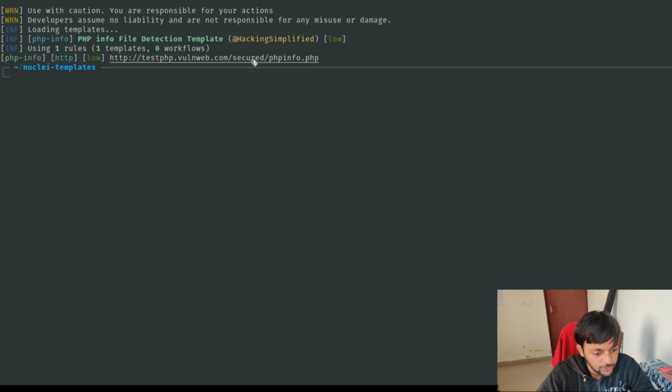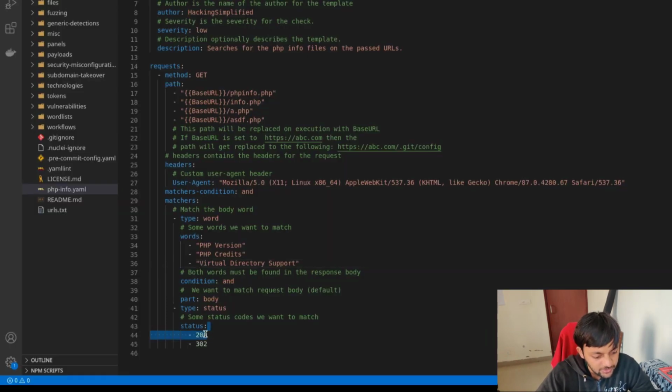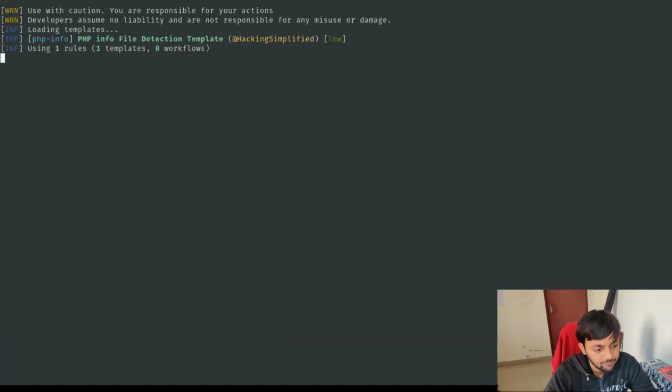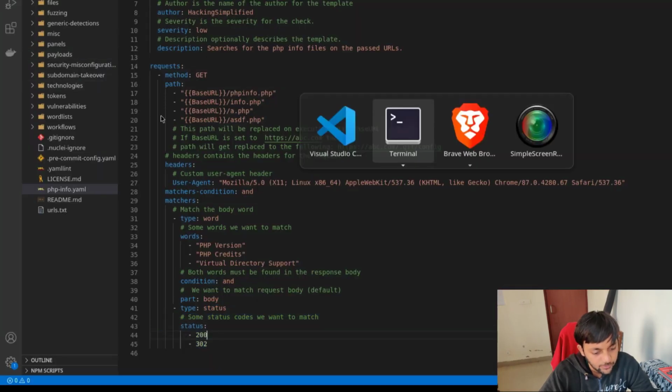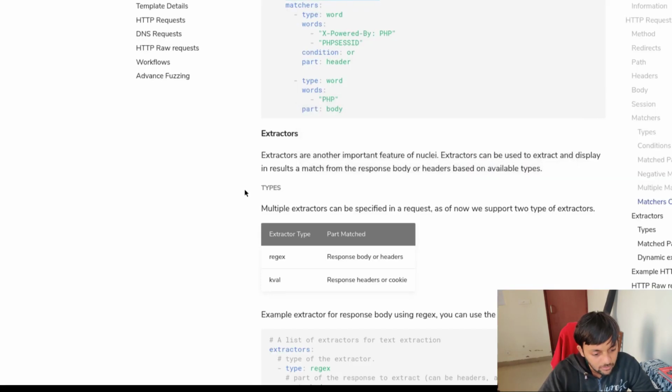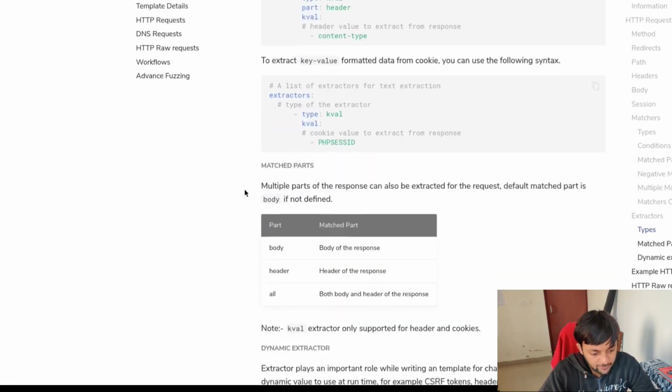So yeah, it again shows true because in the second condition also there was a 200 response. Whereas if I had put 201 here, it would not show the results because one of these won't match, and this particular condition would fail. And because it's an AND condition, both of these need to be true. So see, no results found, happy hacking. So let's change it back to 200. So yeah, that's pretty much it.